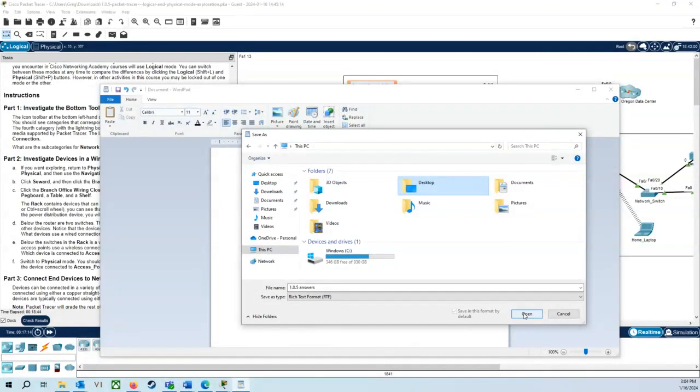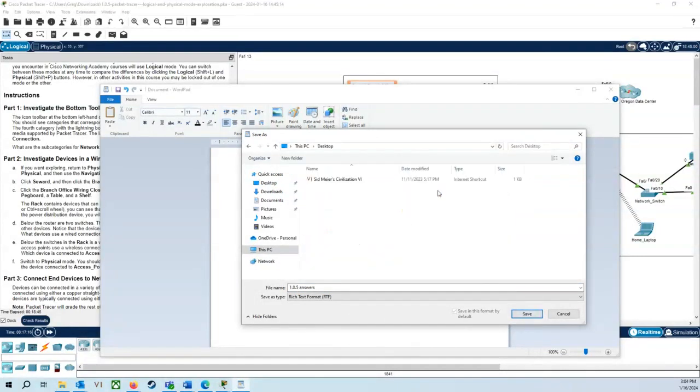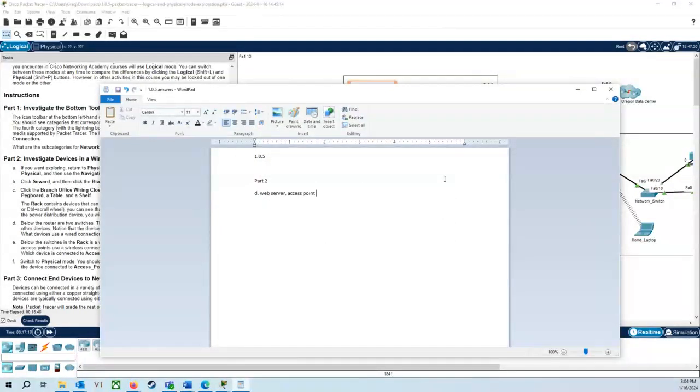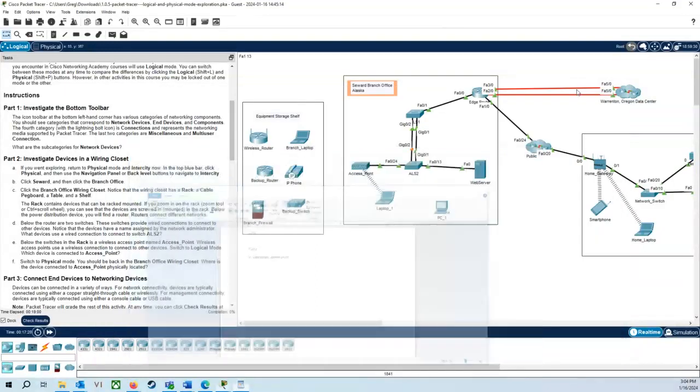So now I've got one of the answers. Anything that needs a written answer that's not part of the configuration or exploration of this, just type it like this. So in the end, whatever Packet Tracer file you submit, also just submit your little document along with it, and then you've got yourself covered.